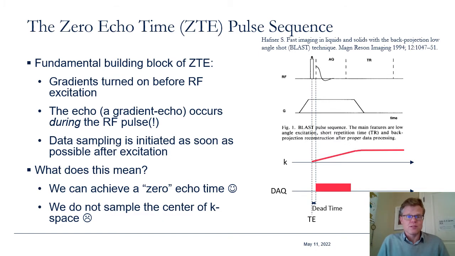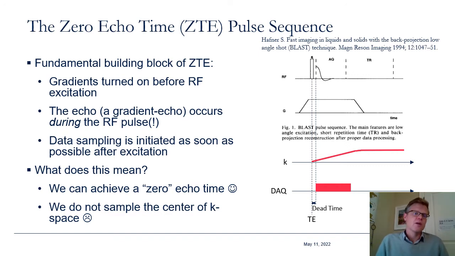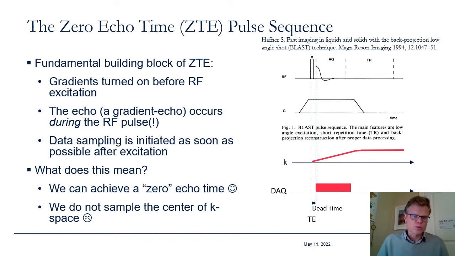Let's jump right into the zero echo time, or ZTE, pulse sequence. We're going to start with the basic building block of the pulse sequence, shown at the top right. This is from the first paper from 1984 on ZTE pulse sequences. The key innovation is that the gradients are turned on before the RF excitation pulse. When this happens, the gradient echo occurs during the RF pulse and continues to travel in k-space immediately during and after the RF pulse. As fast as possible, we switch from transmit to receive — there's some associated dead time — but then we sample as soon as possible after that to acquire data.